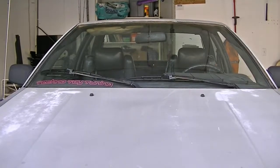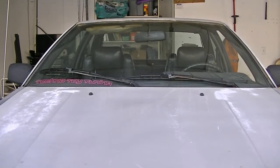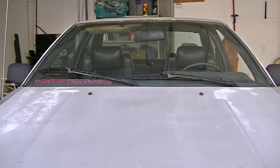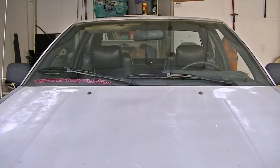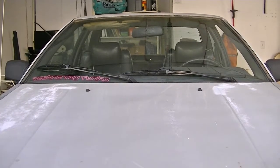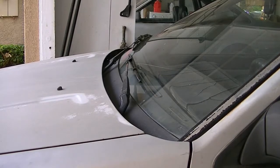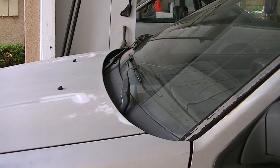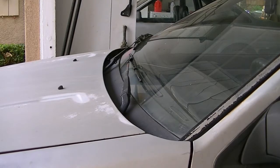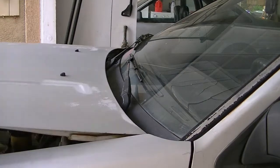For this next part, the final part, we're going to be adjusting the wiper blades, the wipers. The left one in this frame right here is a little high, and I don't know why it's always been like that, but I'm just going to adjust it real quick so that it looks good, looks even. So to adjust it, you just open the hood, bonnet for some of you guys.